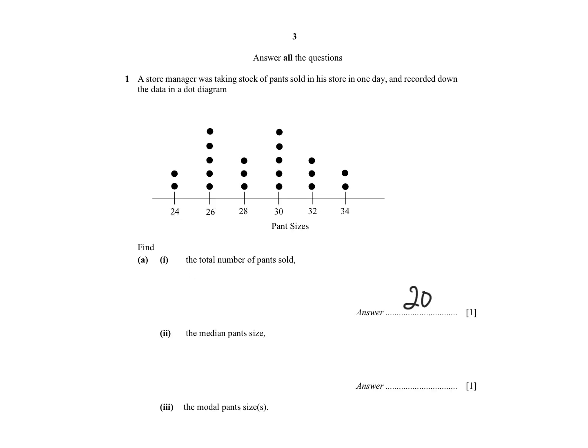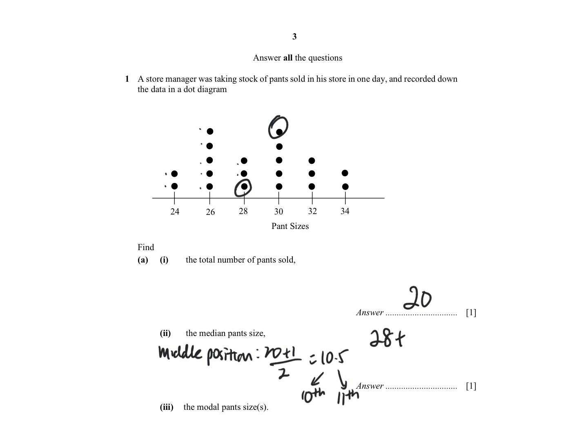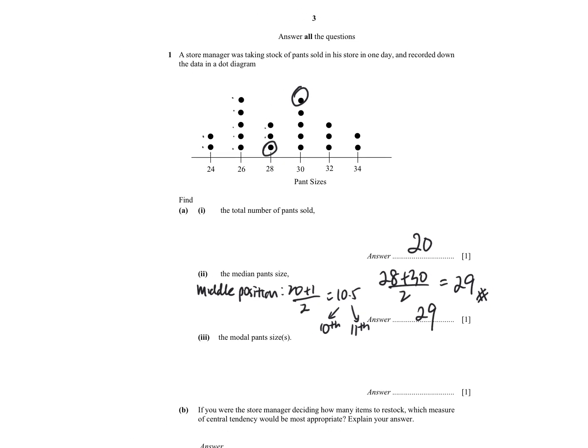It is 20. Okay, and then median being the middle position is 20 plus 1 divided by 2. So you go and locate the 10th and the 11th number. So 1, 2, 3, 4, 5, 6, 7, 8, 9, 10, 11. So the median is 28 plus 30 divided by 2. So it's 29. So your median is 29, not 28.5. Don't know how you got it.